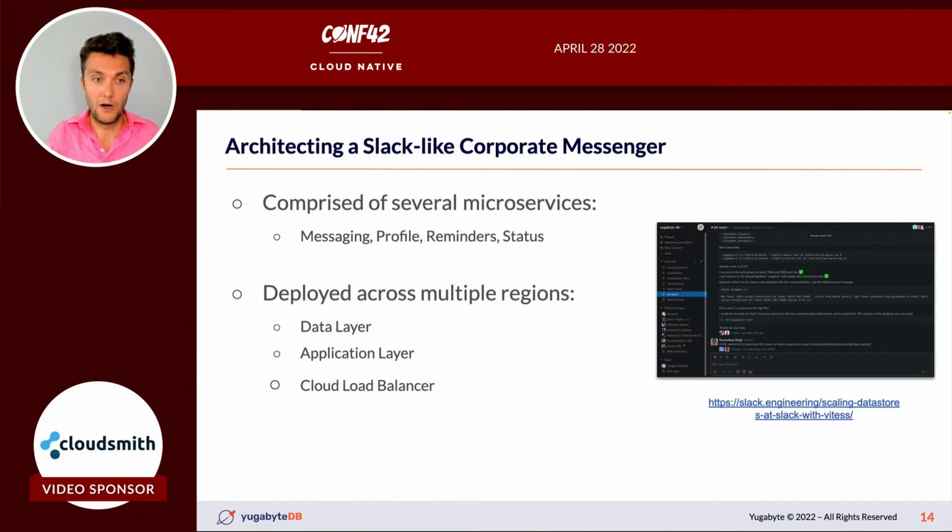We are going to talk about the data layer that needs to deploy and span across multiple regions. It needs to be highly available, comply with local data residency requirements, and remain highly performant, right? Then we will have the application layer. These 4 microservices need to deploy their instances across the globe so that the requests from users from Europe, Asia, and America are processed the fastest way possible.